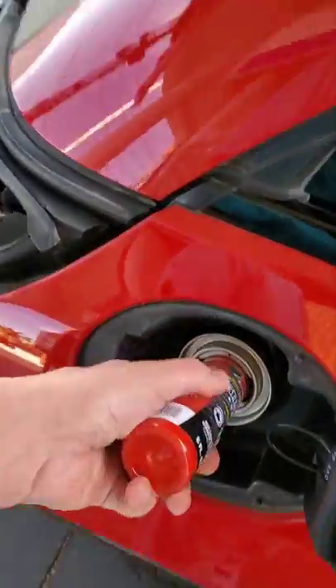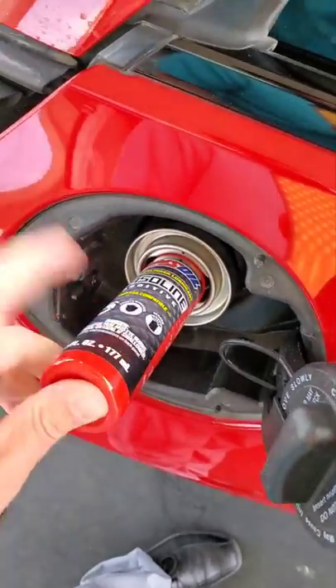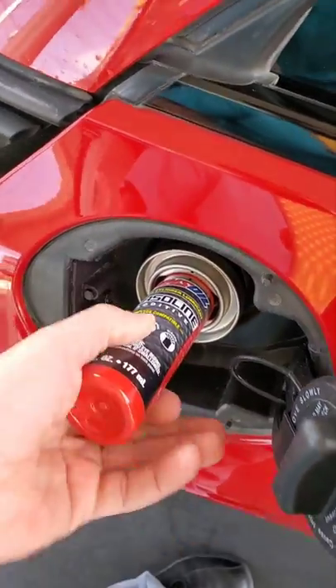Now for our upper cylinder lubricant — this puts a film on the upper cylinder rings, allows your car to run smoother and quieter, and you're going to get better fuel mileage. On most cars you're going to get about half a mile per gallon to four miles per gallon better on the highway — so half a mile per gallon city, up to four highway miles per gallon. I run this one every full tank of gas and it costs about the price of a cup of coffee.